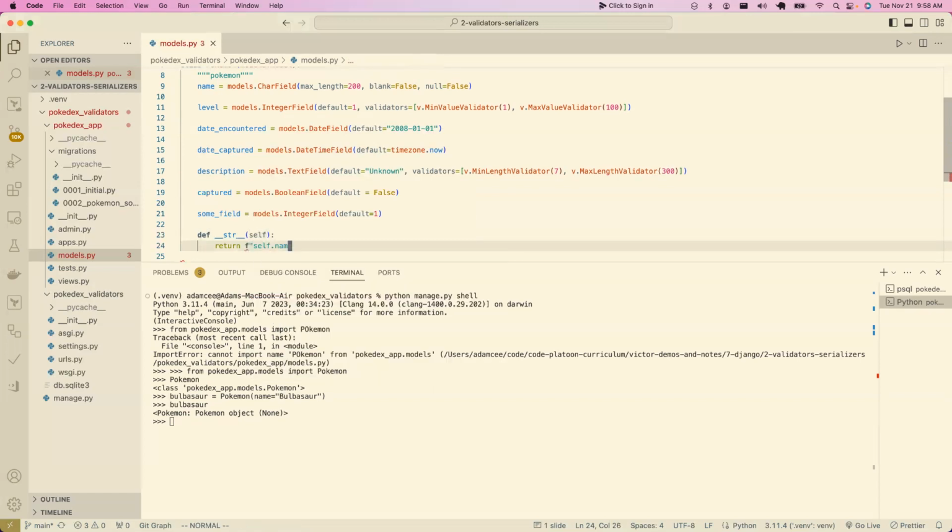It wants me to be really explicit that we're returning a string, so I'll use an f-string to put the Pokemon name in there. And I will have to re-import the model, but that should be all I have to do. No, I'm not going to worry too much about the name stuff at the moment.